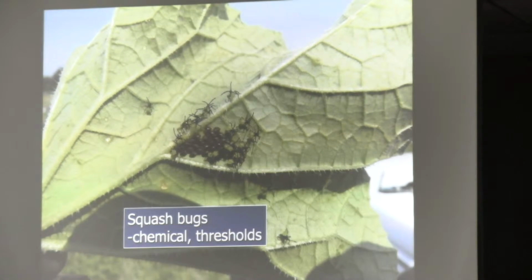Squash bugs are another problem, which I'm sure some of you that have grown cucurbits may have encountered. These are immature stages that are growing and developing, and usually have egg clusters. There are different management tactics, but again, we mentioned thresholds. You're also looking at, are there any good insects out there that are providing any benefit for me? Maybe I don't need to spray. Because oftentimes a pesticide you may spray would not only affect the pest insect, but also the beneficial insect. So that's why scouting is very important. Knowing what's in your planting is very important.